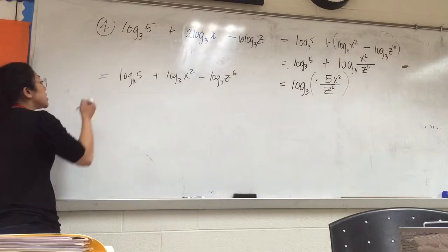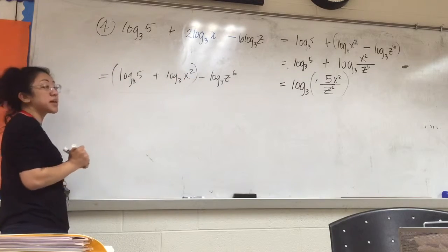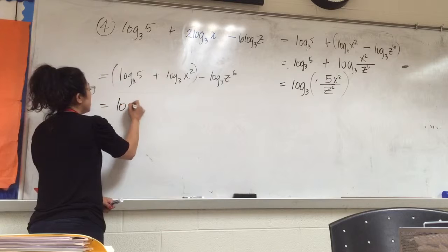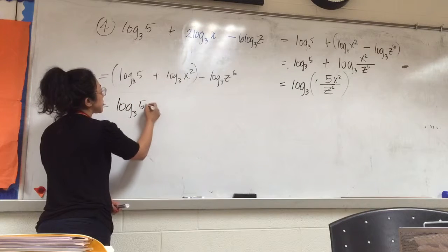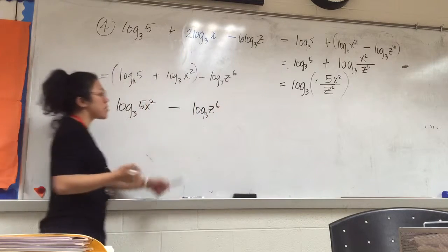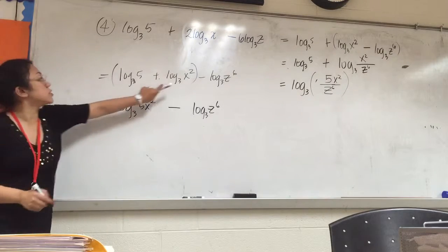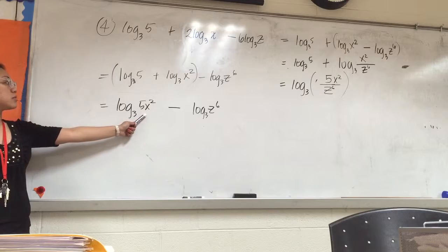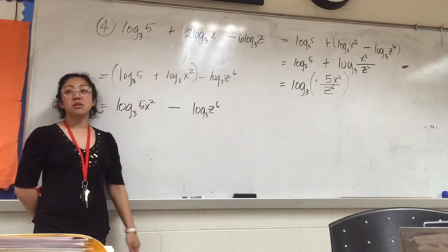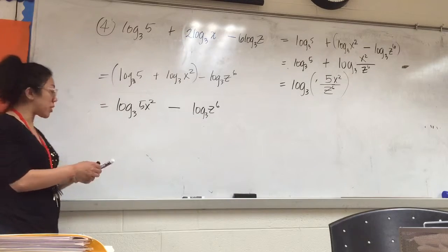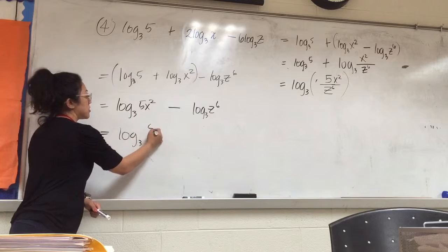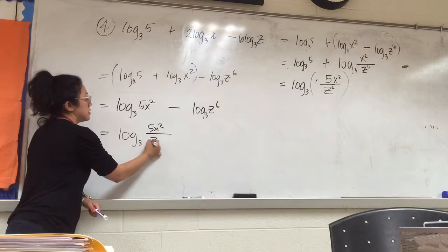And if you wanted to use the first two first, class, we have two logarithms being added. Which property are we going to use? Product property, right? And we're going to write log base 3 of 5 times x squared, so that's 5x squared. And we're going to subtract the other guy, log base 3 of z to the 6. Same problem. Notice, 5x squared. Do we see that over there already? And the z to the 6. And the last one is that subtraction right there, which is the quotient property. Same answer. Log base 3 of 5x squared divided by z to the 6.